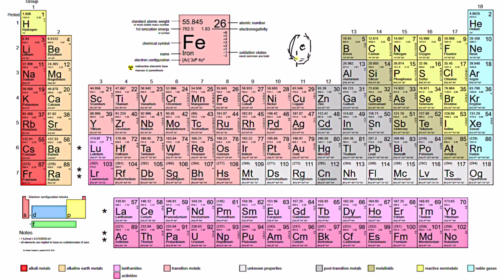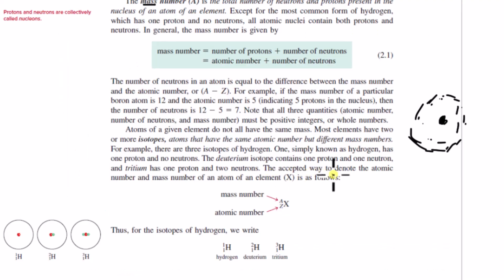You really would more say this is an atom of the element gold with this mass number, or this number of neutrons in the nucleus, this isotope of gold. You look at an atom, any atom, and say, okay, this is which isotope of which element. Okay, the accepted way to denote the atomic number and mass number of an atom of a certain element is as follows.